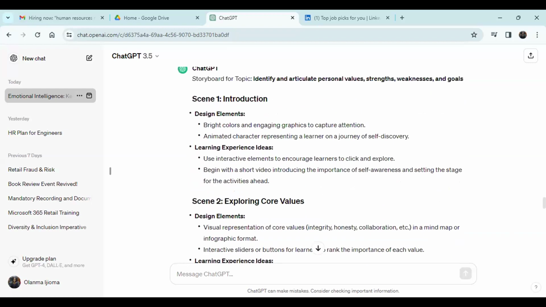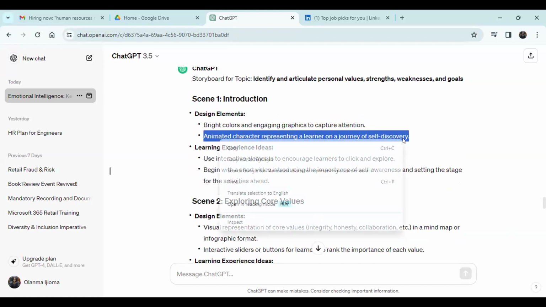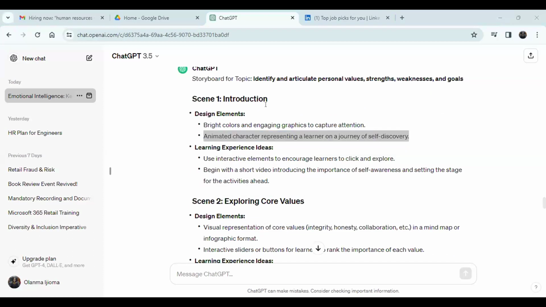So, say, animated character representing a learner on a journey of self-discovery. Let's try that. So we can add more information to this one, depending on what you really have in mind to do.